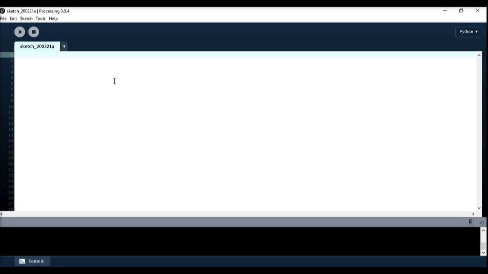So I've got my processing open here. As with anything else, you want to start out with def setup. There's setup and draw. You also want to code setup first because it's what gets run first. You don't do much in setup, but you do set your size. I'll set the size of my window to say 1000 by 600, and you want to set your background for the first time. In the example it's black, so I'll just make it black.